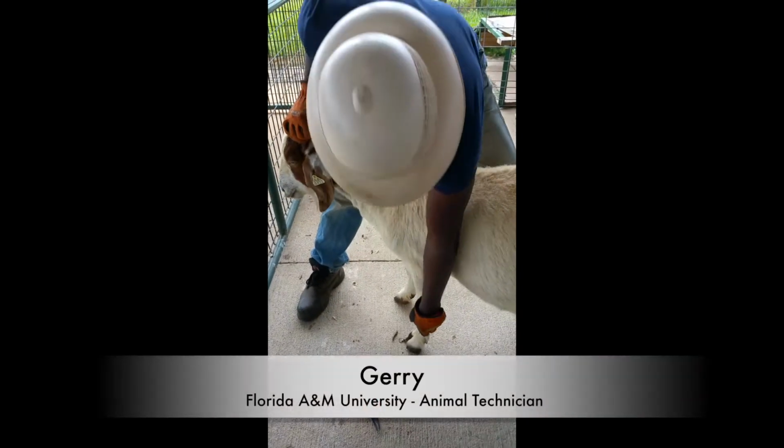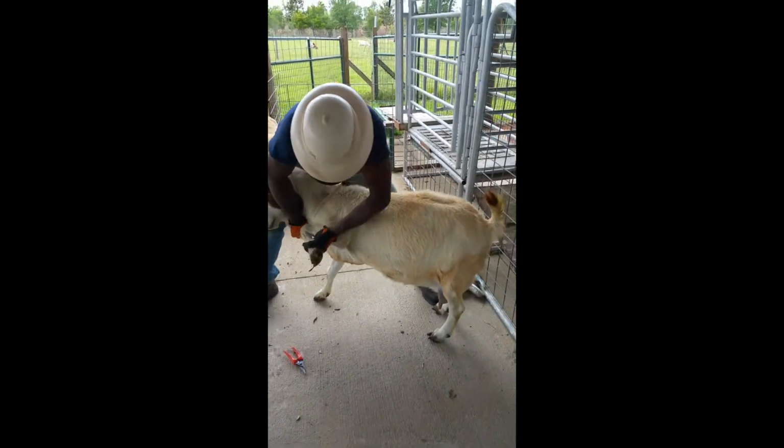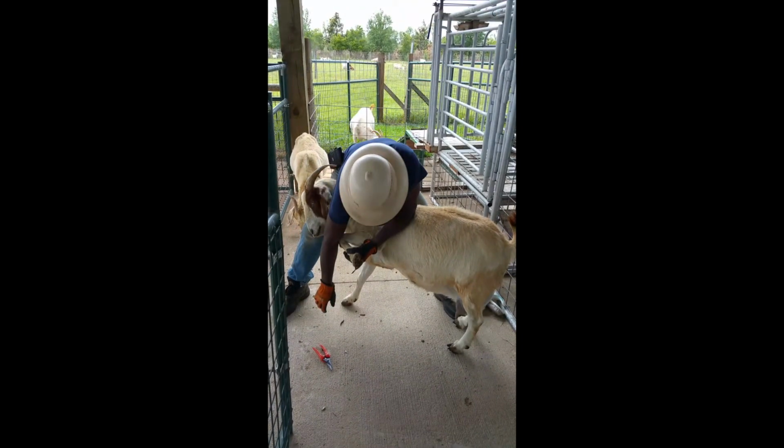Now you have to decide which technique you're going to use to restrain your animal. Now, watch how Gary leans over the shoulder of the doe while blocking her from moving forward with his right leg. Next, he picks up her left leg and bends it at the knee to view the sole of the hoof. Gary is able to use this restraining technique because the doe is very docile and she is used to being handled, so she doesn't protest as much.